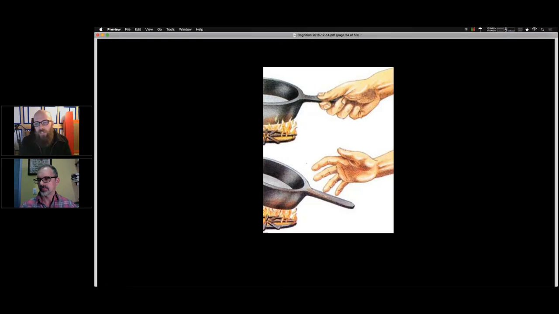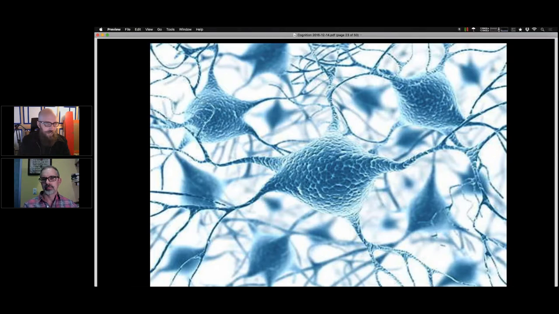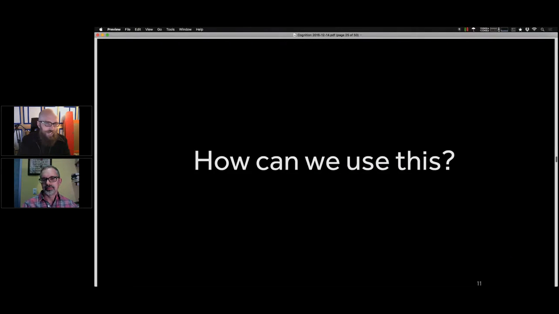You don't have to think about that, and you don't have to think about every movement that you make when you're driving, which allows you to actually listen to the radio and sometimes even talk on the phone while you're driving, right? Because these patterns, again, are kind of mapped into our heads. So why are we saying this? How can we use this? What does this have to do with artistic activism? Let's talk about this.